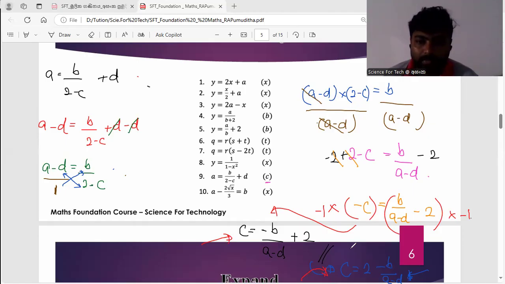Okay, any step you cannot understand? No, sir, understood. Gina, what about you? No, sir, understood. Okay, then you can do the 10th one, the last one. You have to do this at home, okay, as much as possible, because this is the basis for your maths and physics part.